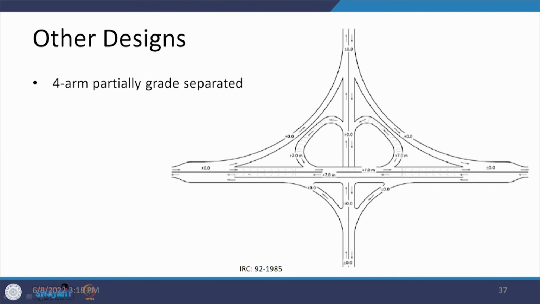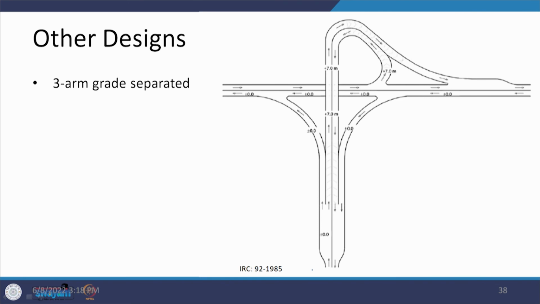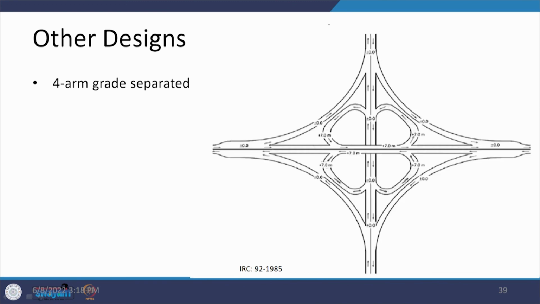This is another case where the loops as well as the through traffic have been provided. So the right turning and the through traffic are taken grade separated, but the rest of the things are at grade. So this is a loop and this is the through traffic which is being taken. This is a complete one where we have already discussed the trumpet. So we have a change over here and the loop is also there, coming at the top, and that is how we have a complete separation here. This is a cloverleaf arrangement where all of these areas are grade separated. So this is how it is being done in this case.